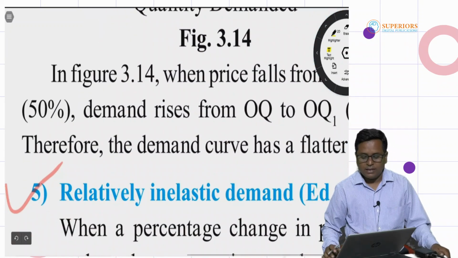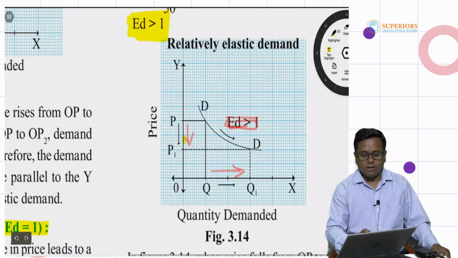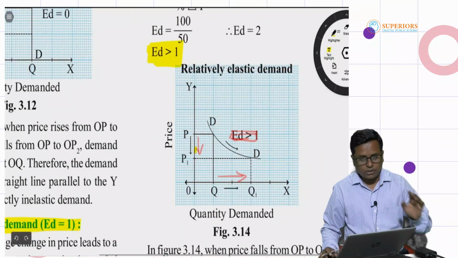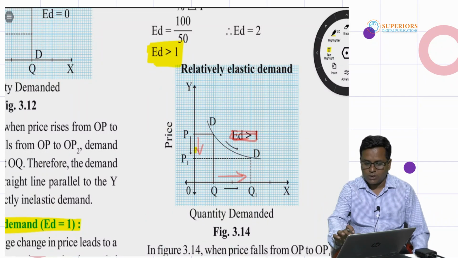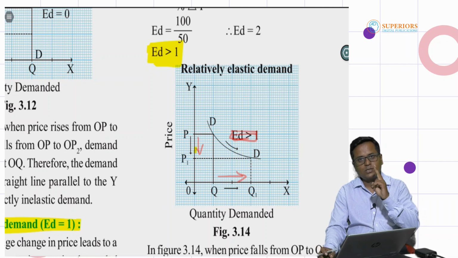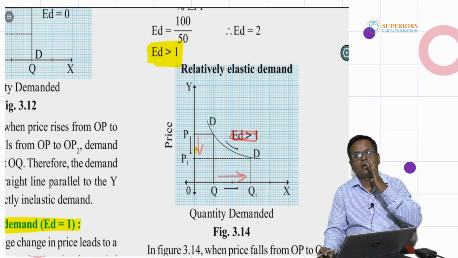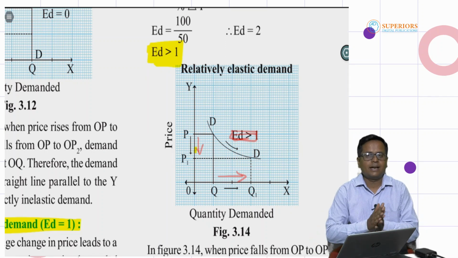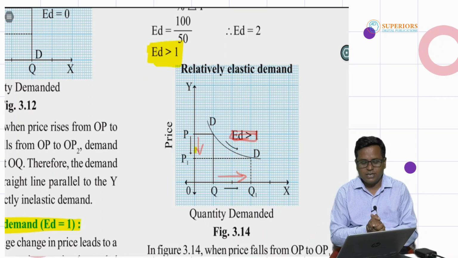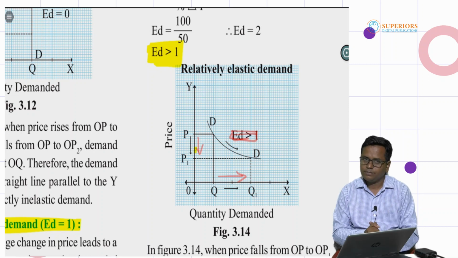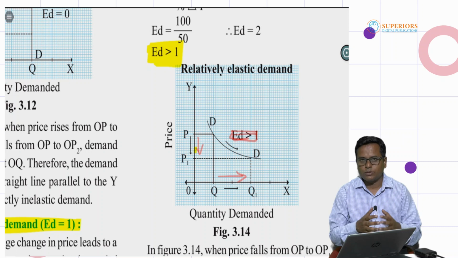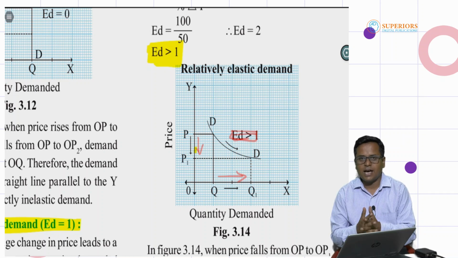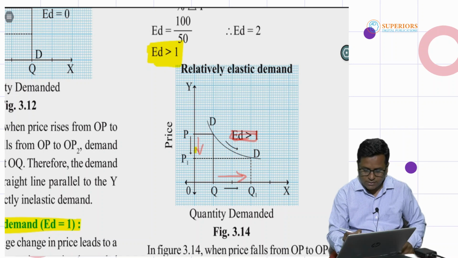And examples, luxurious and comfort goods have relatively elastic demand. So these are the four things which you have to keep in your mind. Which are the four things? Definition, its numerical value, examples and curve. Definition par dekhta santo, when a percentage change in quantity demanded is greater than percentage change in its price, it is called relatively elastic demand. Numerical value of relatively elastic demand is always greater than 1. Examples, luxuries and comfort goods like washing machine, refrigerator, television sets, these have relatively elastic demand. And what about demand curve? The demand curve is flatter like this.